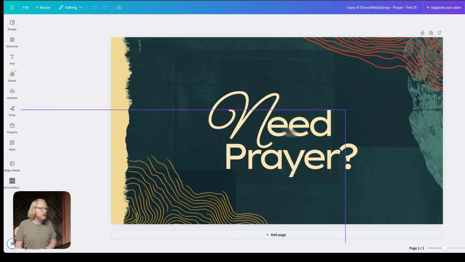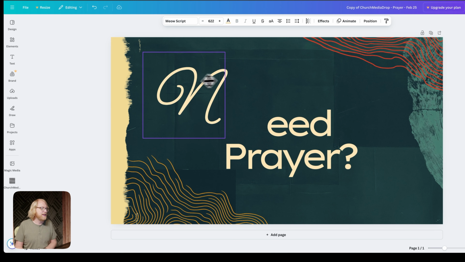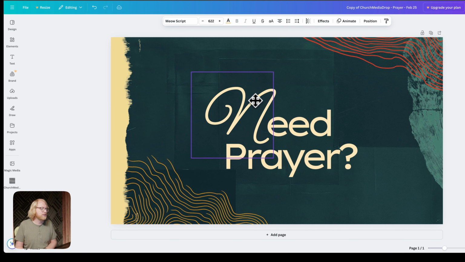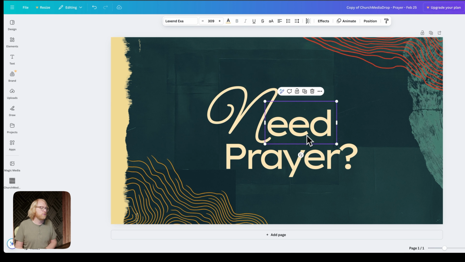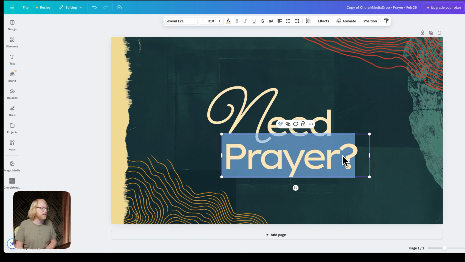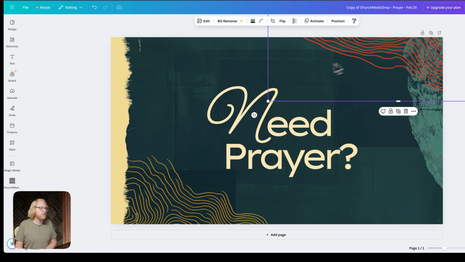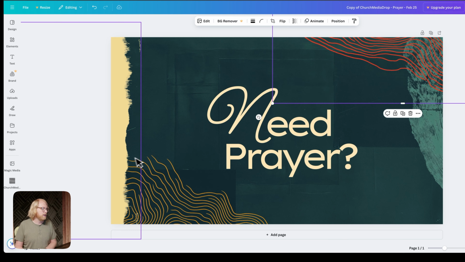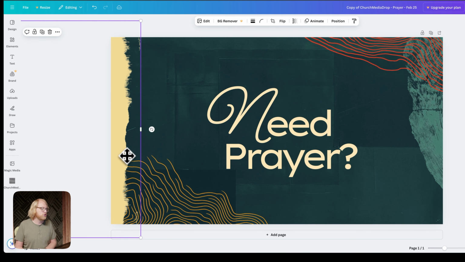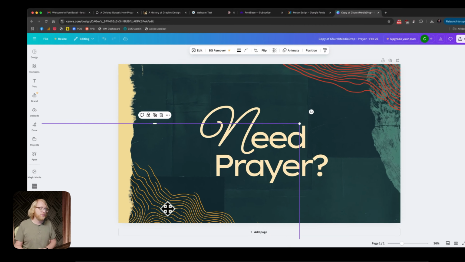Now, one thing is it does not allow you to have two different fonts inside of the same text box. So things are a little bit different. You'll notice that this N is actually its own text box that's been lined up next to the rest of this. But you can still edit all of this. All of these fonts are included in Canva, and you'll be able to edit those, as well as you can, again, move around any of these elements just like you could in Photoshop. So these are really, really easy to edit and customize to be whatever you want them to be.